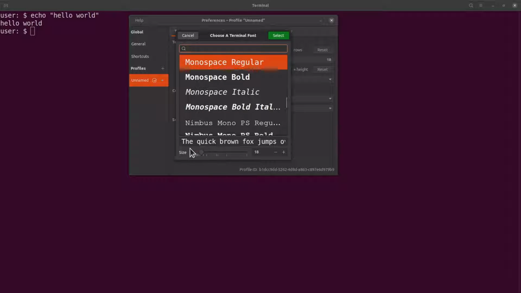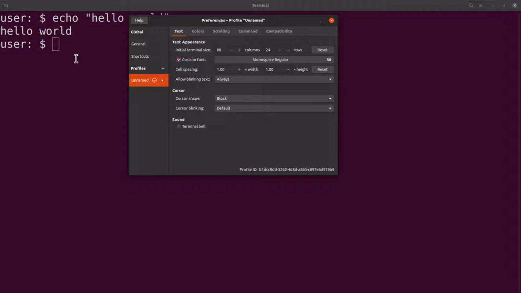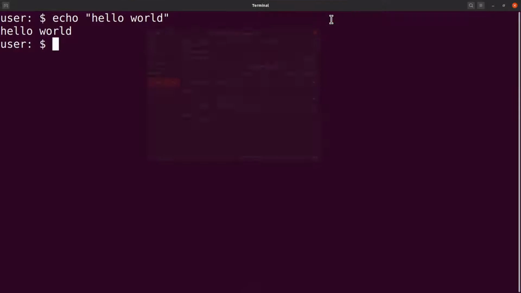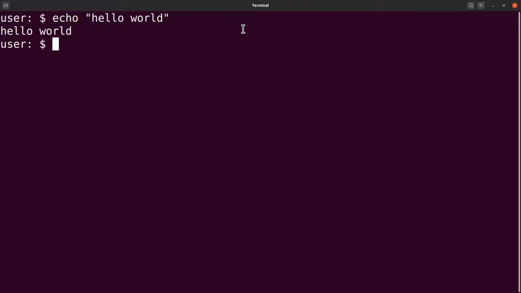So we just come down here, the bottom here, and you will see this number here. This is where we change it. Now in terms of changing, you can use this sliding bar here, or you can also use a plus or minus here. You can also type in. All of these things give you the same output. For now, let's just make it 30. Once it's done, you can just click on select here, and then notice the size here has been changed. Let's close it. So notice how the size is now. This is how we do the changes for the text size and then the font type as well.